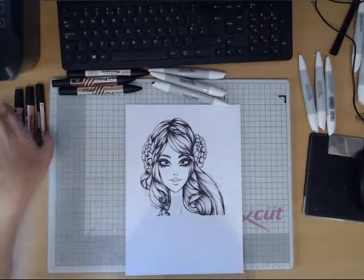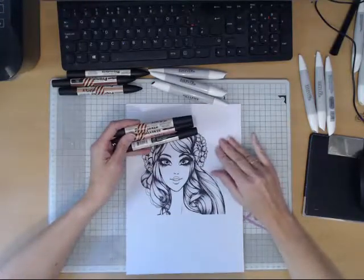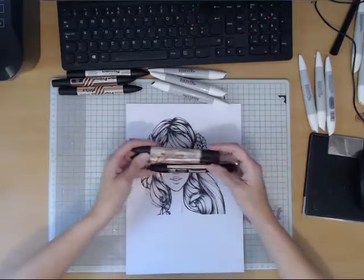So, right, I'm using Pro Markers. The paper is super smooth. I've printed it on the computer. It might bleed a little because I've only just printed it on the computer.